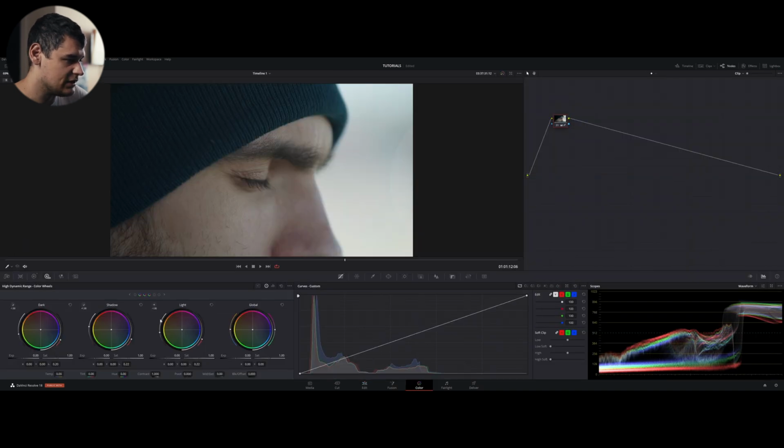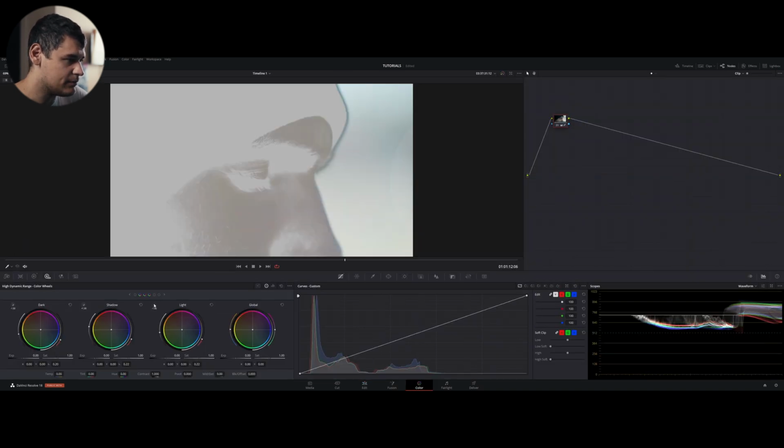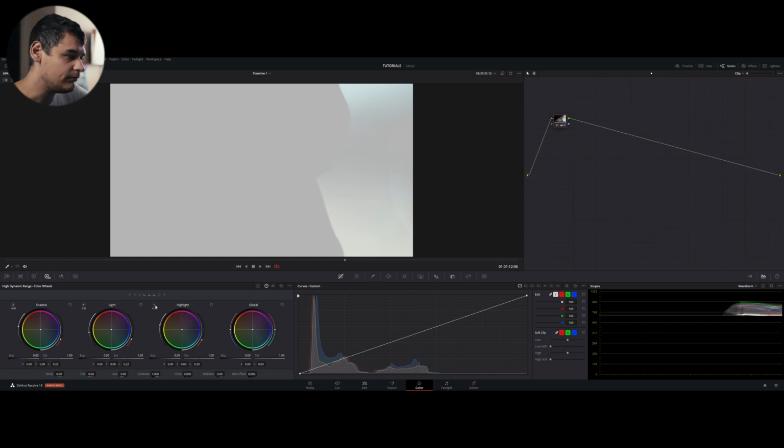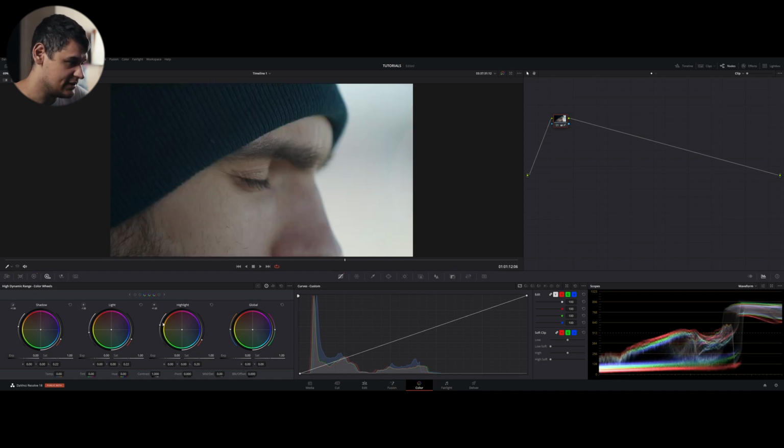Let me demonstrate on an image. For example, I can press in here and I can see that I'm going to affect all the brightest portions of the screen, but I do not want to include his skin. What I do, I move to the highlights. Now I'm going to affect all of the brightest portions and exclude his skin. That's why I can move this towards blue, and it's going to affect only the brightest portions.